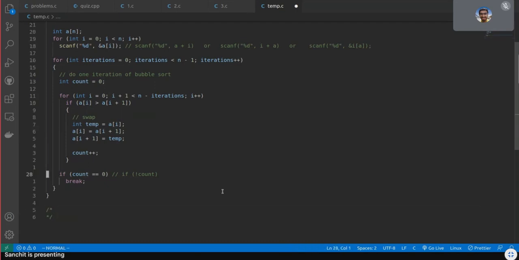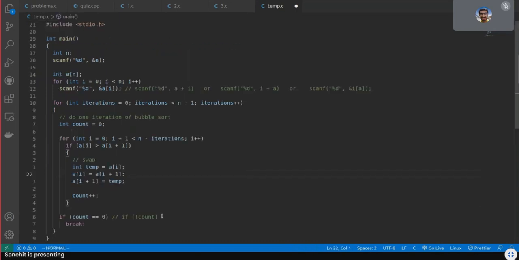Though you know that the sorted array will be just reversing it, you will still go over all the iterations. So anyway, let's do one thing. Ignore this now. And for those who know time complexity, what will be the time complexity of this? The size of the array is n.